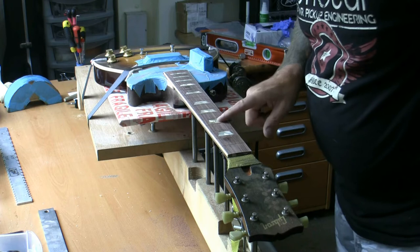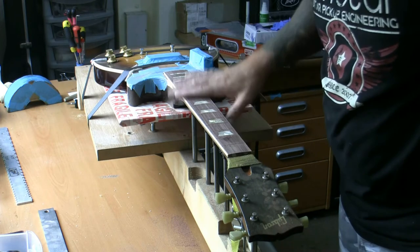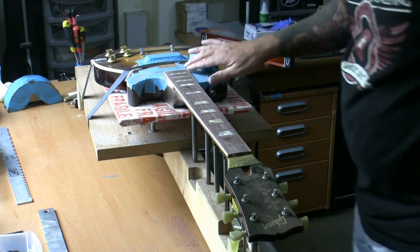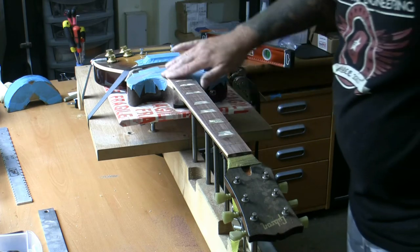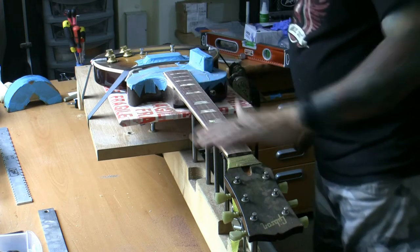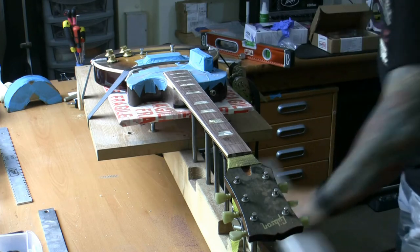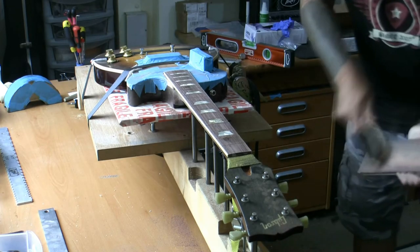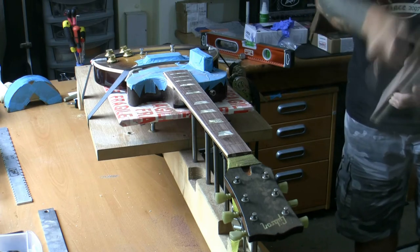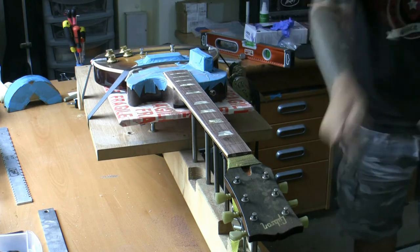Very, very slight scorching to this inlay here. All the other inlays are fine. I did work with a cool iron just on number one. Nibs are removed. There was hardly any nib left, to be honest. The frets were that low, so you weren't going to notice. Anyway, I'm really pleased with how that's come out. So what I'm going to do is just a final few passes with this big one, just to make sure that I'm happy with everything.